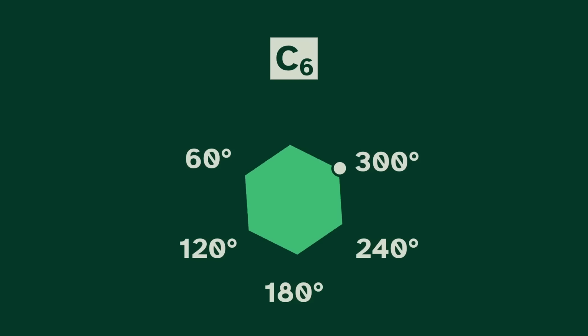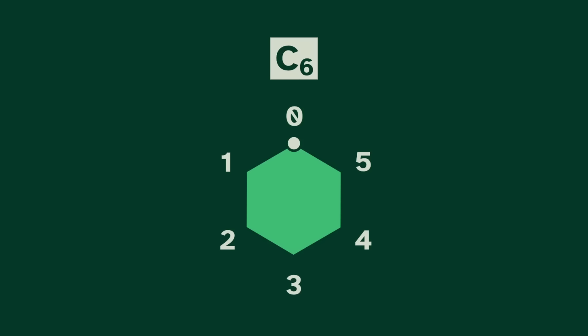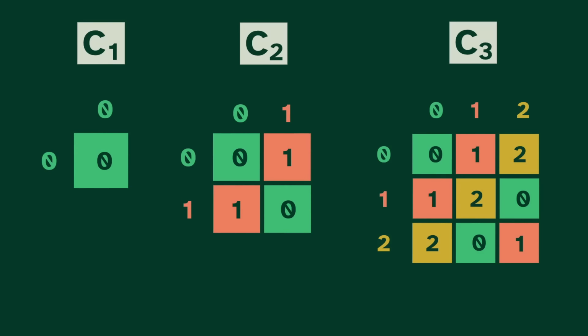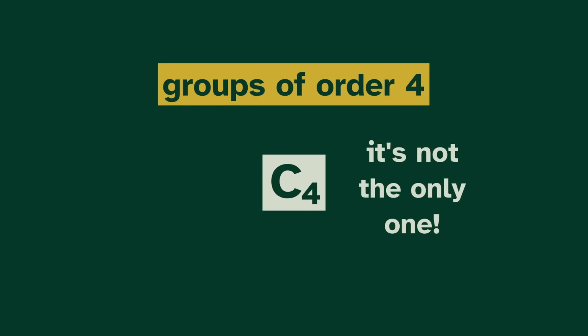The naming gets kind of annoying. It's not just the naming. What do you mean? Nothing. Keep going. So for quicker naming, we usually just write this as 0 through 5, and then say that 6 equals 0. It's addition mod 6. So here is a more typical C1, 2, and 3. And now we have a head start when we look at the groups of order 4. We already know about C4, but it's not the only one.